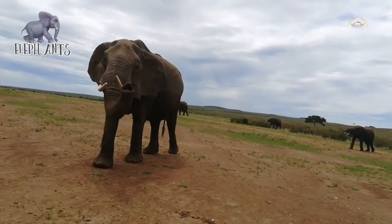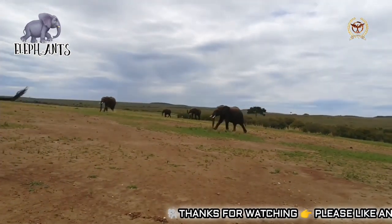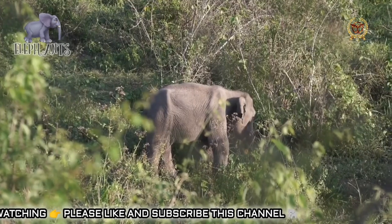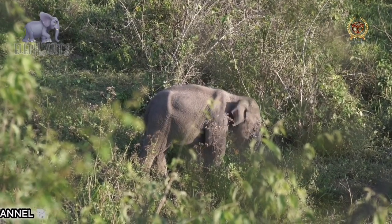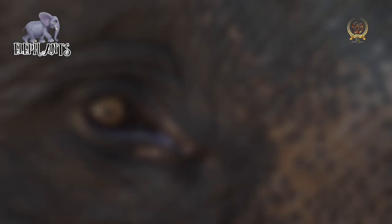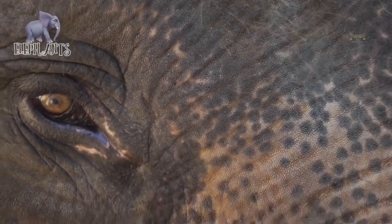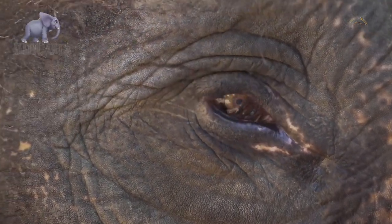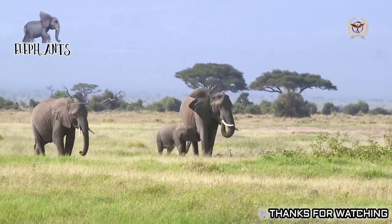The gestation period of the Asian elephant is 18 to 22 months and of the African bush elephant is 22 months. Gestation usually lasts two years and interbirth intervals are usually four to five years. Births occur during the wet season. Calves are 85 cm long and weigh 120 kg at birth; usually only one calf is born, though twins occur occasionally. The long pregnancy gives the fetus more time to develop, especially the brain and trunk, so newborn elephants are precocious and quickly stand and walk. The new calf is usually the centerpiece of the herd, with many adults and young gathering around, touching and caressing it with their trunks.